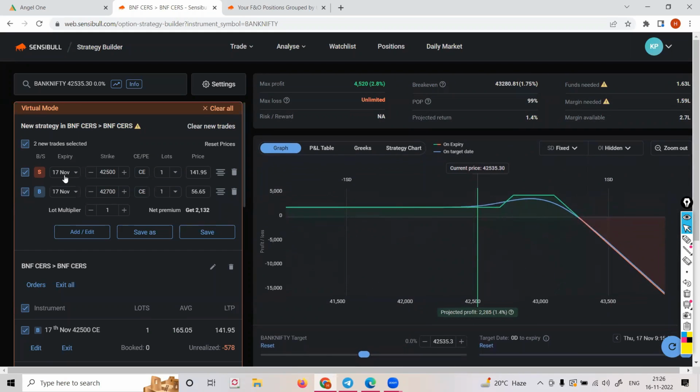The moment you are becoming aggressive, the moment you are giving more importance to profit, what is happening? Your range is getting decreased. So maybe if the market opens like 2% up, you'll end up in loss. But still, market gapping up is very rare. Your loss will start only when tomorrow the market makes a gap up of 1.75%. Still, it is there on paper, but probability is low because gap up happens very rarely.